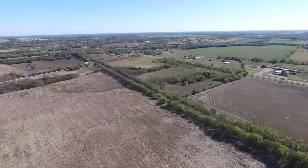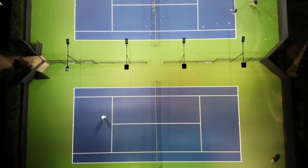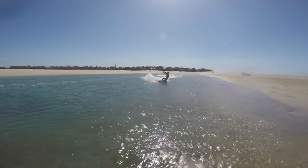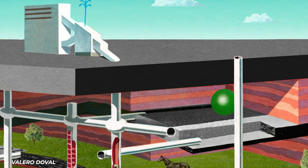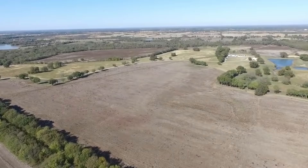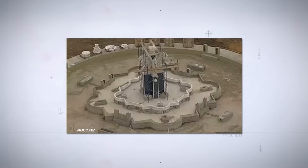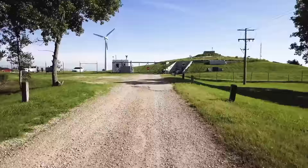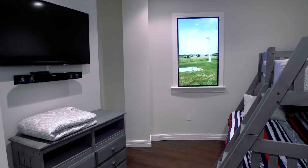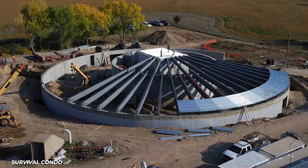Trident Lakes was set to feature 600 luxury condominiums, a golf course, an athletic center, polo fields, seven outdoor and indoor sports courts, 45 acres of water sports, gun ranges, and 12 helipads. It would hold 2,000 people and 532 steel-reinforced concrete underground luxury condominiums ranging from 900 to 7,200 square feet. There'd also be a giant fountain, a luxury spa available 24/7, and several man-made lagoons. While other bunkers aim to be the luxury hotel or hometown of the apocalypse, Trident Lakes wanted to be the country club of the apocalypse — complete with one thing no country club can offer: a DNA bank.